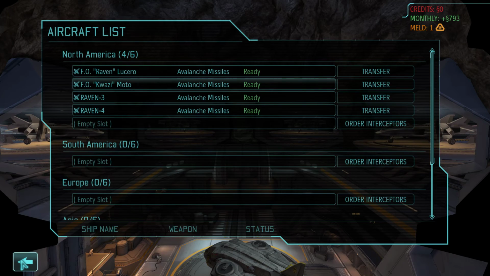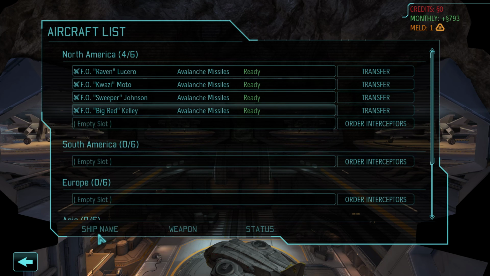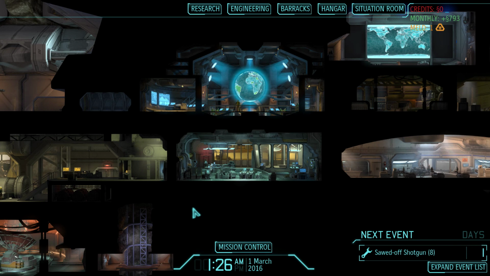Huh? A little frustrating, but you know what? Awkward placement of the vents aside, I've got everything I wanted in the first mission. Even had to try it twice. So we're off to a good start. Hopefully we can make it through the first month without too many casualties. Ideally 0, but sometimes, you know, the RNG, random number generator, has something to say about that.